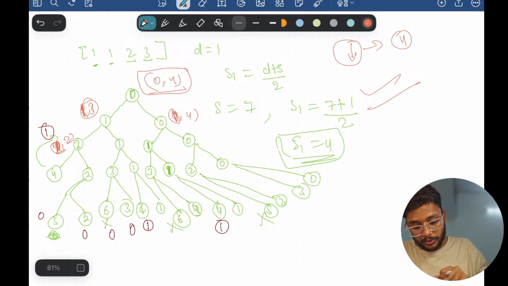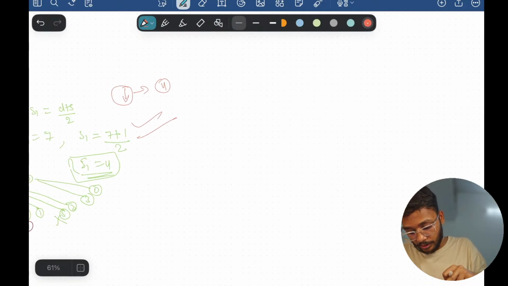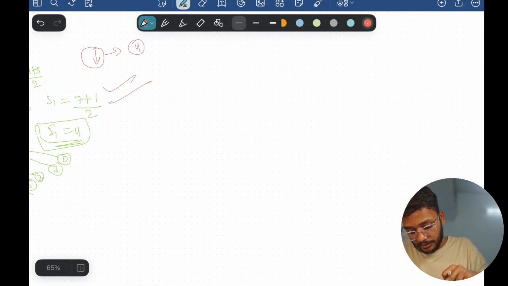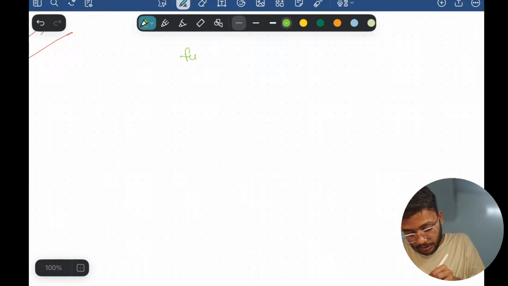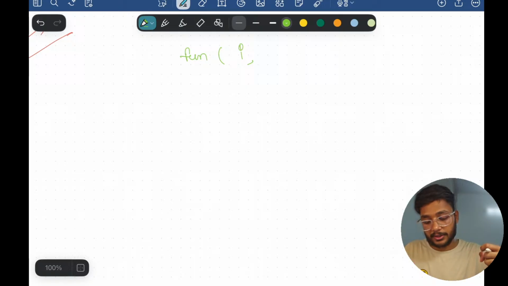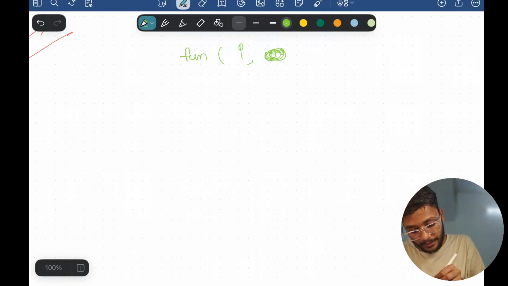So what will be the solution for it? It is simple. It's the 0-1 knapsack. So you will write a function, and you will provide i, and i is nothing but the element that you are processing. You will start from 0, the first element. Let's provide current, the current value, and n, or let's say target.